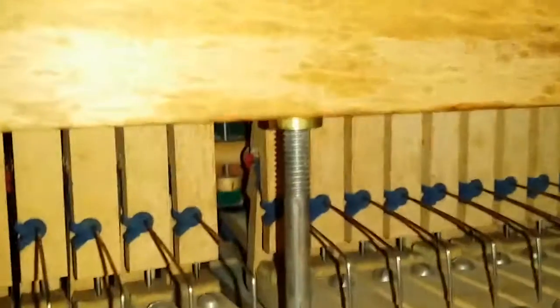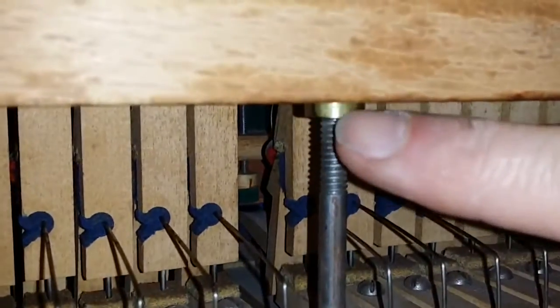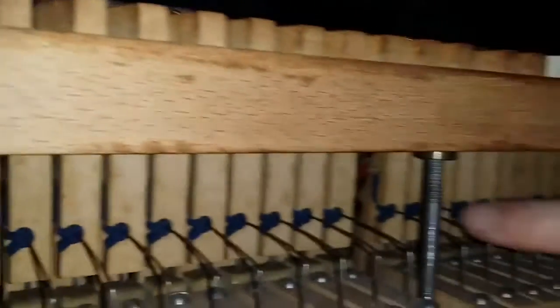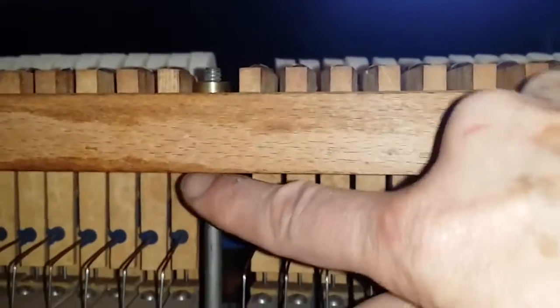So, in summary, the regulation here, first of all, we had to adjust these screws, make sure that there's no lost motion in the keys. If possible, when you take the action apart, don't move this underneath screw, because if you do, you're going to have real problems. So don't move that nut. There's three of them here. Don't move them, and then you'll get much less problems when you put it back together.